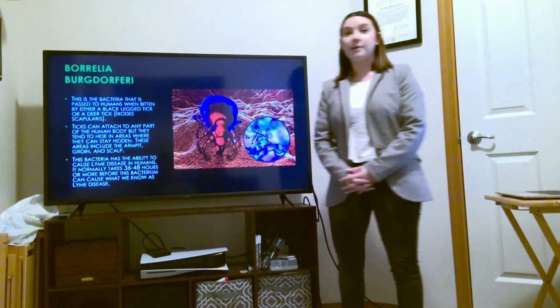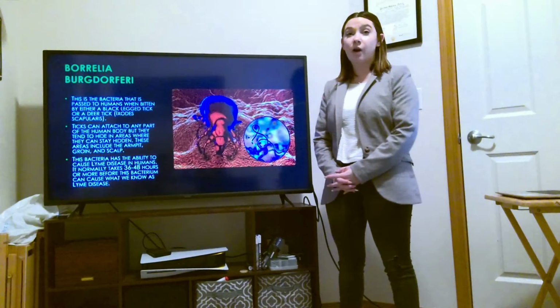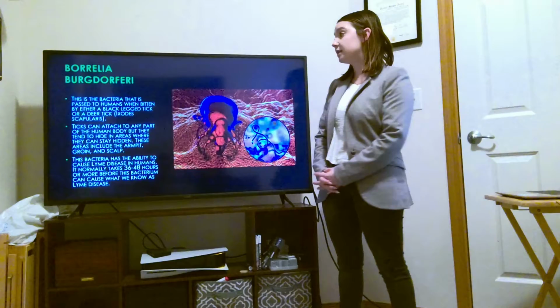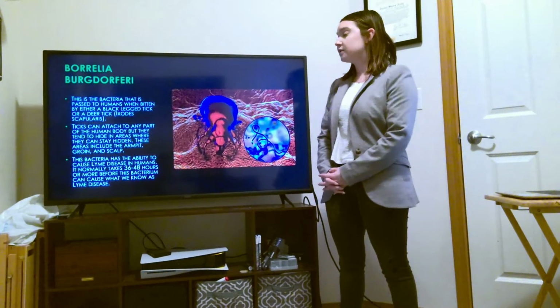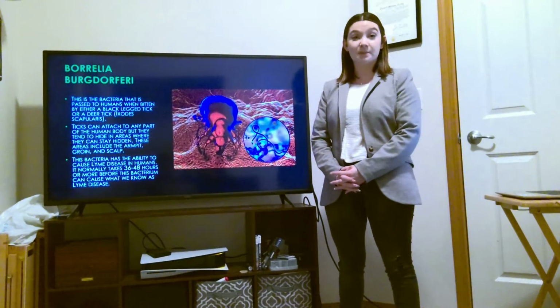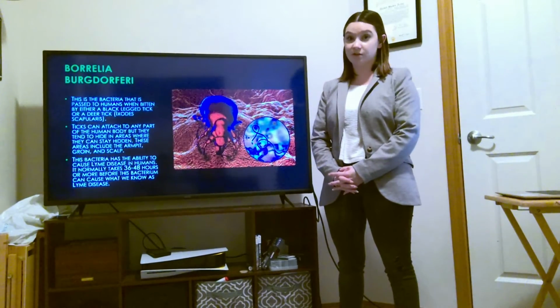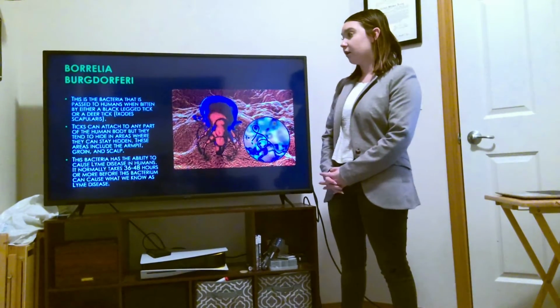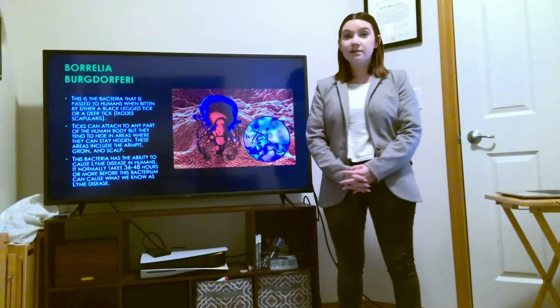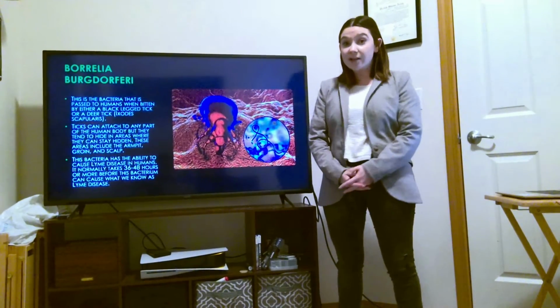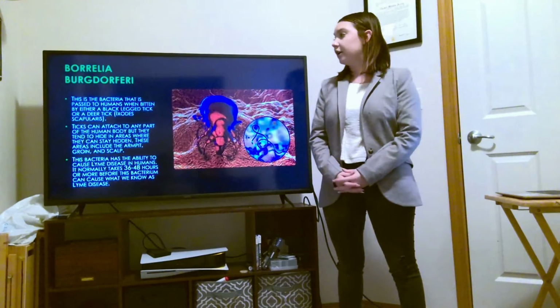So what we know about Lyme disease is that it actually is caused from a tick, and specifically it's caused from the black-legged tick and the deer tick. And there's different species and subspecies of these ticks across the United States, across the country, across the world. And specifically in our areas, it's Ixodes scapularis, and this is considered the deer tick. And this is the most common cases that we see on our side of the country.